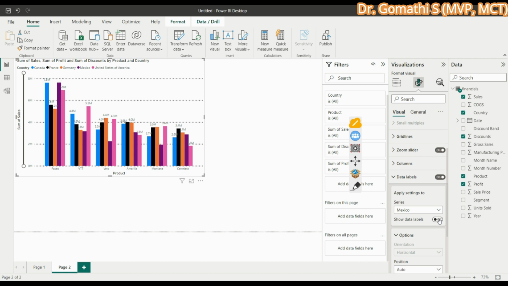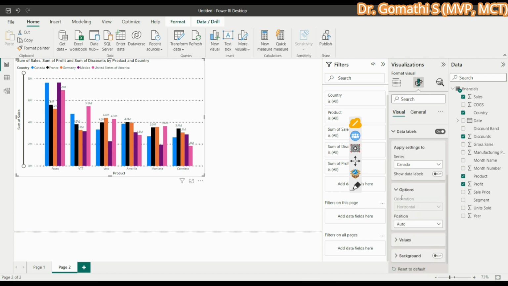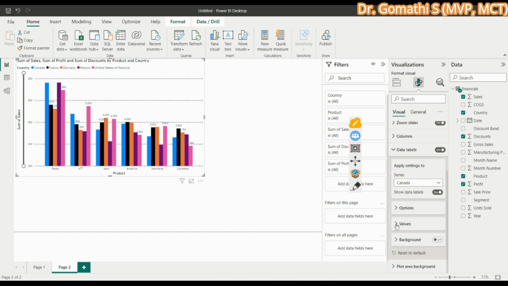Now you can see it is not showing for Mexico, I think. I'm just trying to change it for Canada. Let me show it for Canada. So you can see that it's not showing for Canada. Like that. There are various options for how the data label should be visible, so you can try this.